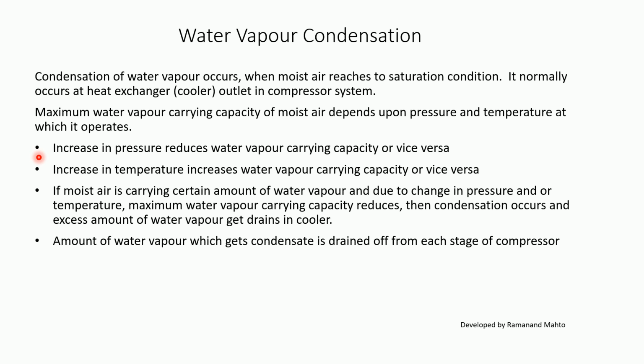And that is why there is no condensation when there is a compression, but condensation occurs when it has cooled in air cooler. If the moist air is carrying certain amount of water vapor, and due to change in pressure and or temperature, maximum water vapor carrying capacity reduces, then condensation occurs and excess amount of water vapor gets drained in cooler. So amount of water vapor which gets condensed is drained off from each cooler. So we will see also how to calculate the condensate recovery in the stage of cooler.